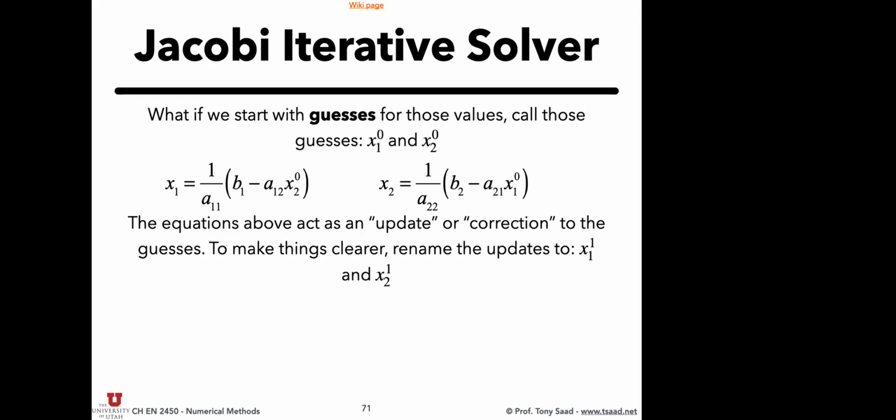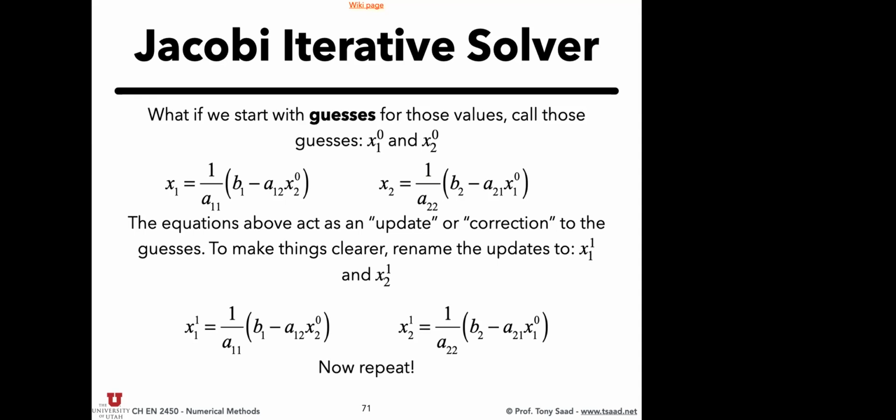And essentially, that allows us to put a counter on each one of those variables. So notice on the right-hand side, I have the counter 0 for x1, x2. So that's using previous information, the guess in this case. And the updated values have a superscript 1. Again, this is not a power. This is just a counter k. We're going to call it k in a minute. And just essentially rinse and repeat.